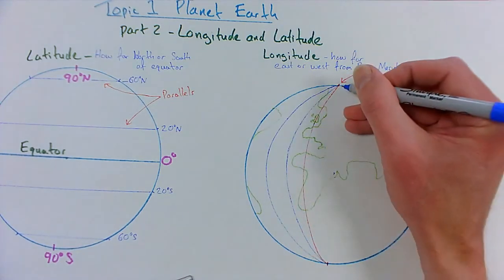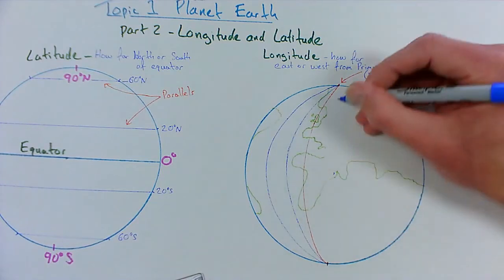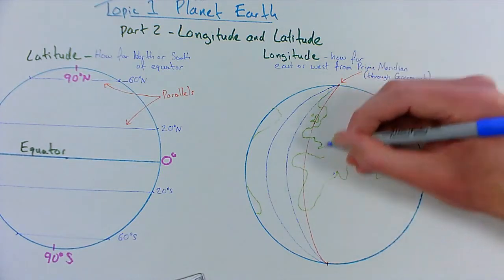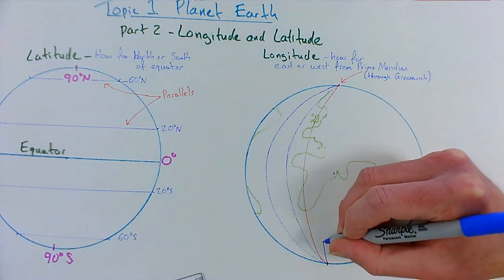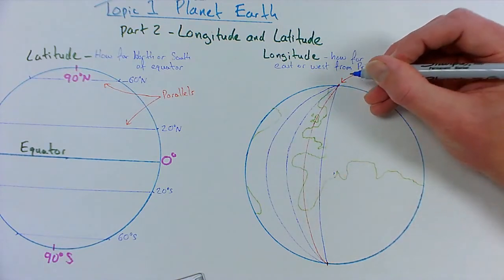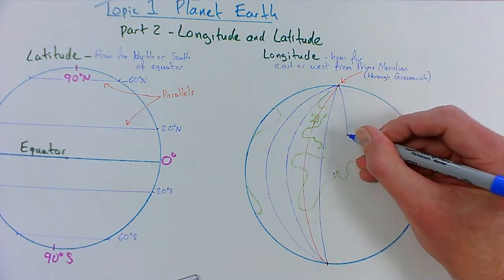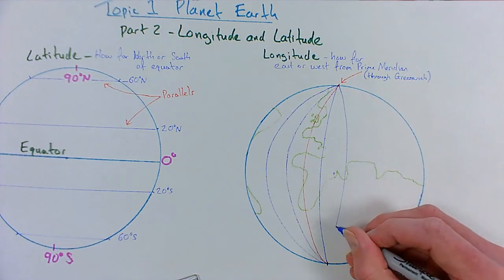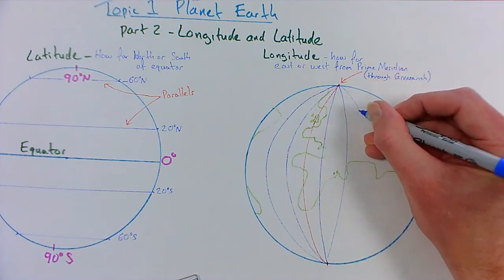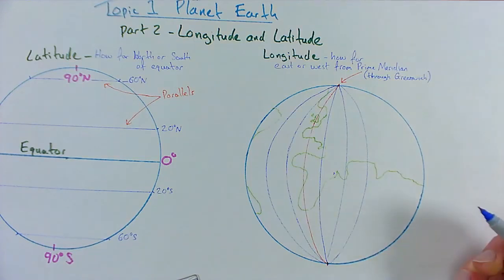And we can do the same going round this way. So let's just think this through. There must be one that goes almost straight down as we're looking at it, but this one would be like so. And let's draw a line like so. These lines are what we call meridians.